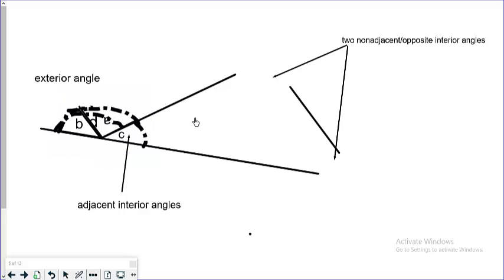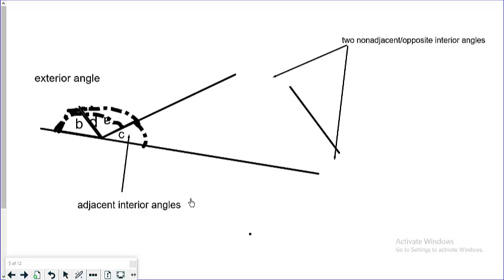Good. What can you say about these two angles? The relationship between them and the angle D. Can you guess? Can you make a correct mathematical guess? Good. Now you can see clearly that the two angles are equal to angle D.